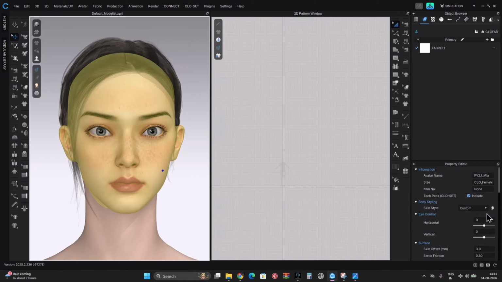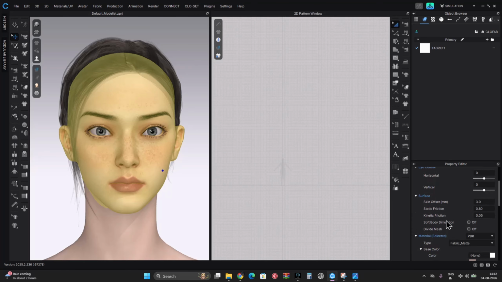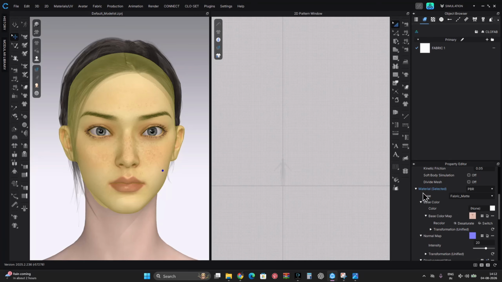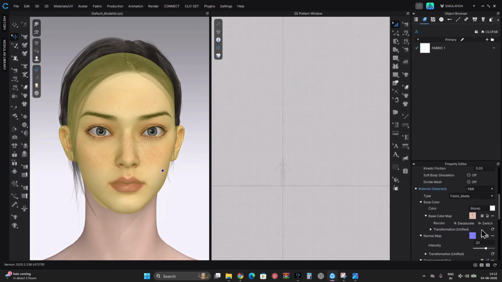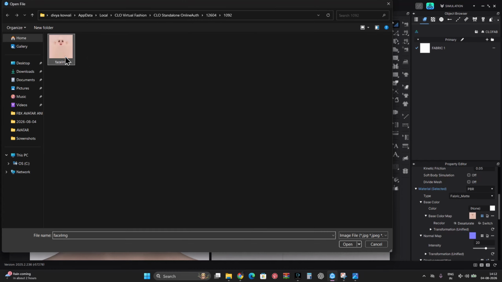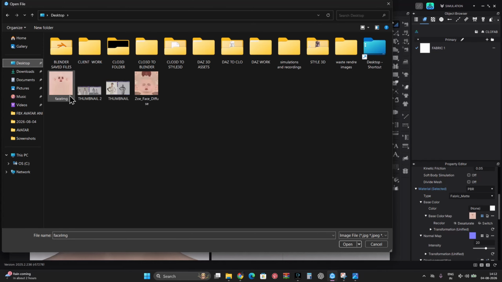I'll select this one, and it says custom now because we have customized the textures already. So I'll go to material. Now you select the face and go to material selected. There you will see your face PNG. I have copied it on my desktop, so I don't need to do that.